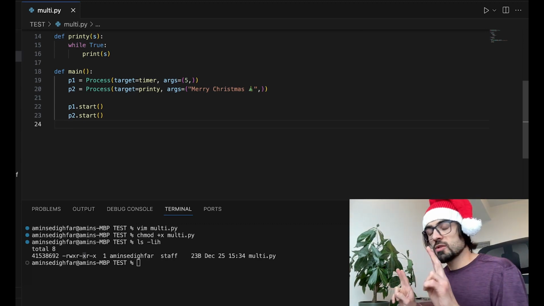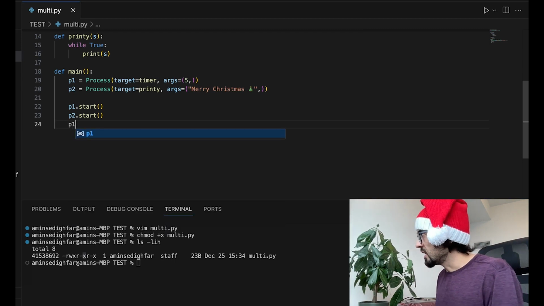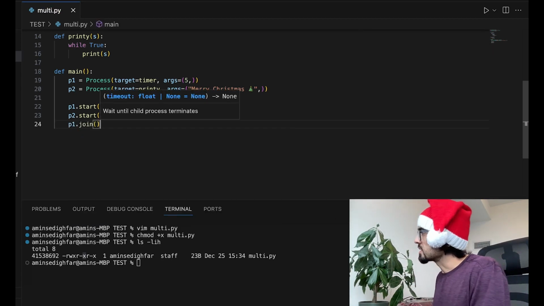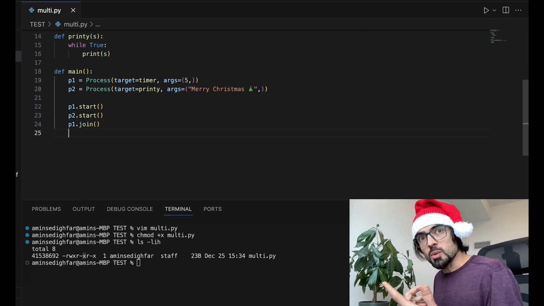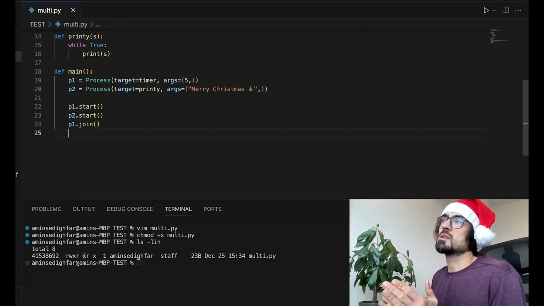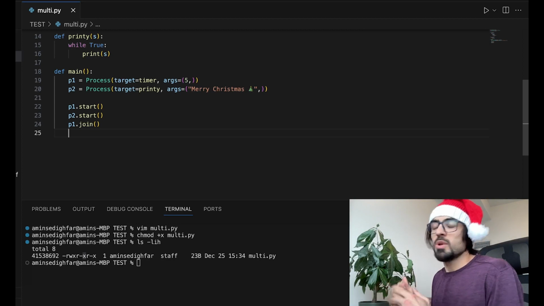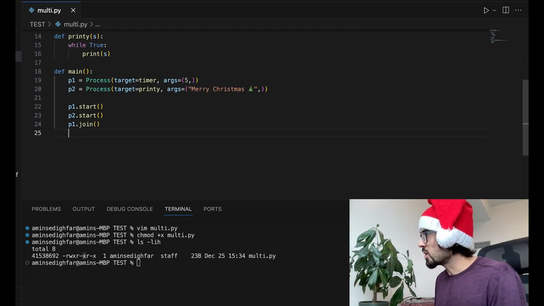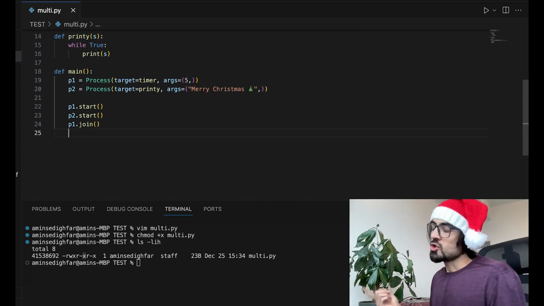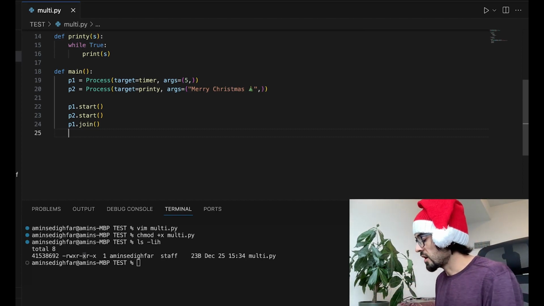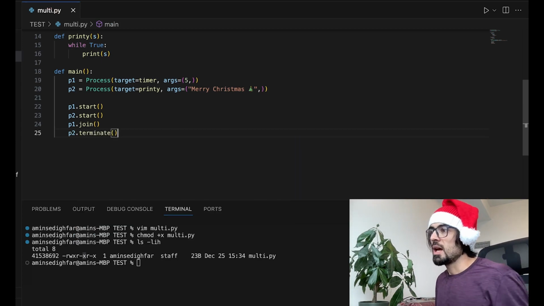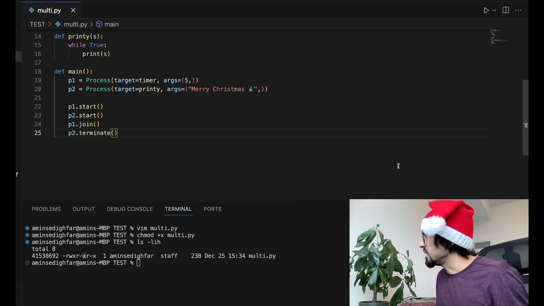So the timer must be synchronized, and the other one, when the timer is done, must stop. In the previous video, I did join for all of them, but here I'm going to join the timer, synchronize the timer, and the printy function terminate. That much simple and easy.